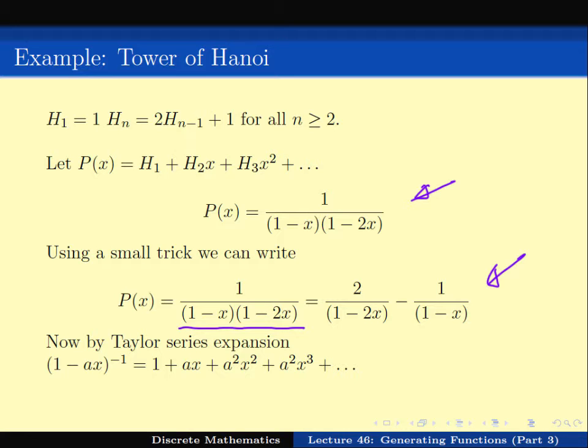And once we see that this equation is right, I know how to find the nth coefficient of this one using the Taylor series expansion. I also know the coefficient of x power n in this function, again using the Taylor series expansion, and hence in the subtraction I will be able to understand the coefficient of x power n by subtracting the coefficient here minus the coefficient here, right? And this is what we will have.